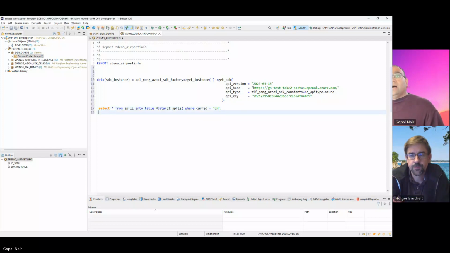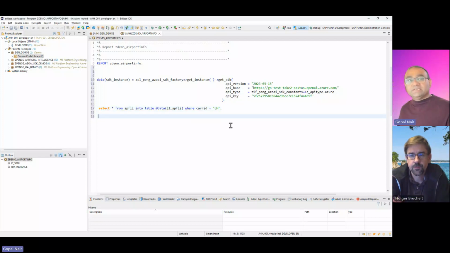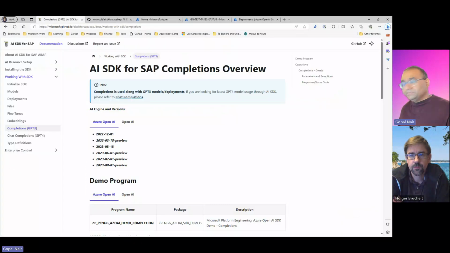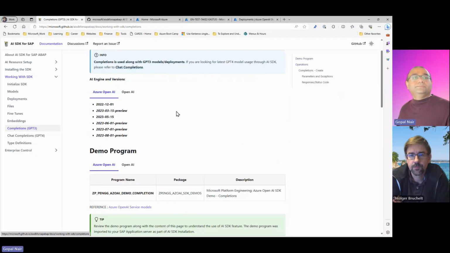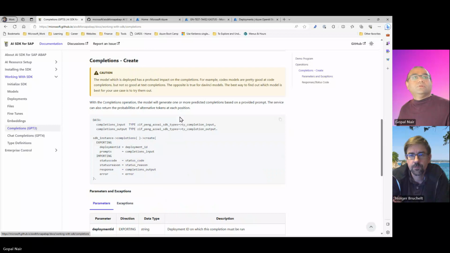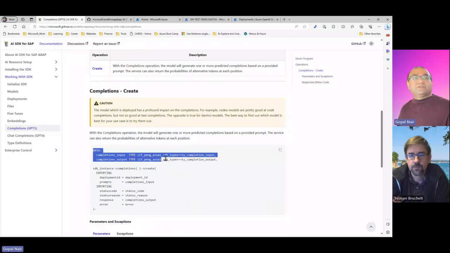Now, what happens next is, if we again take a look at our documentation website, for completions there is a demo program, but there are two ABAP-friendly parameters that are needed for completions creation, and that is completion inputs and completion output of these types, right?